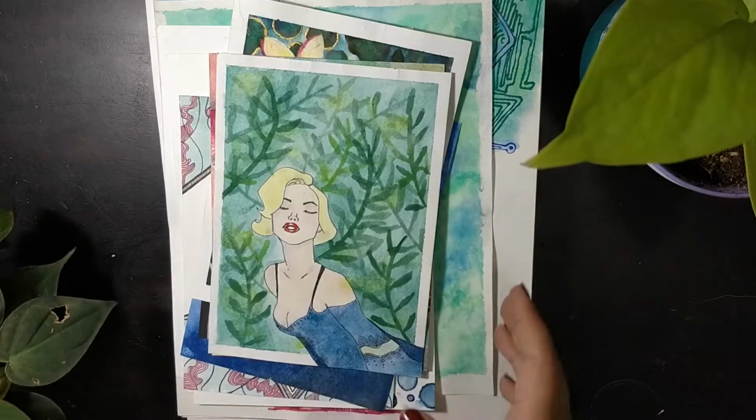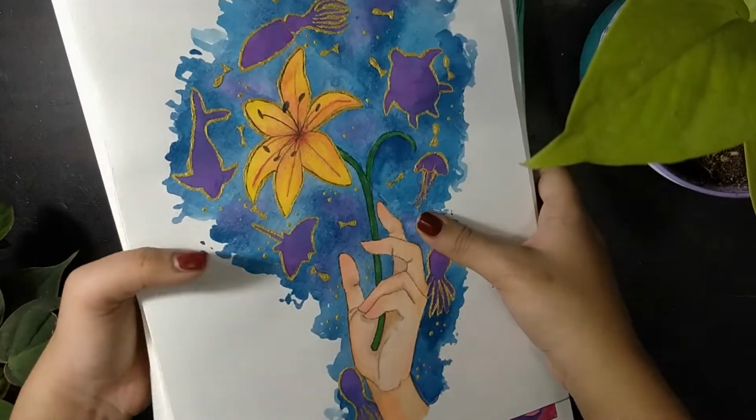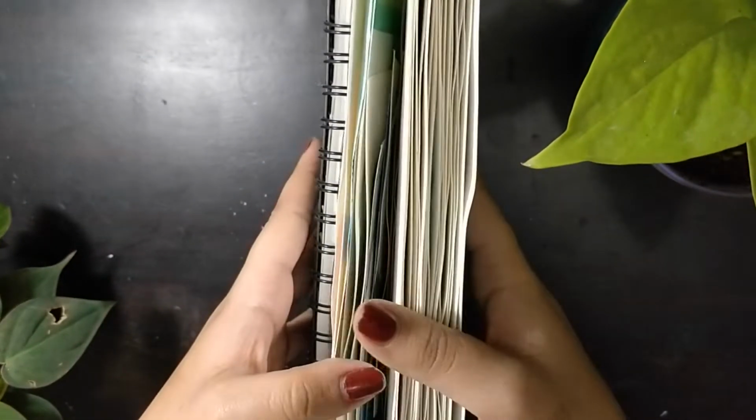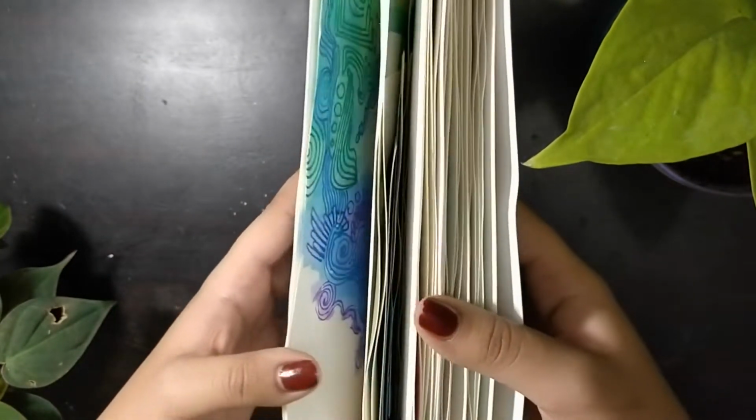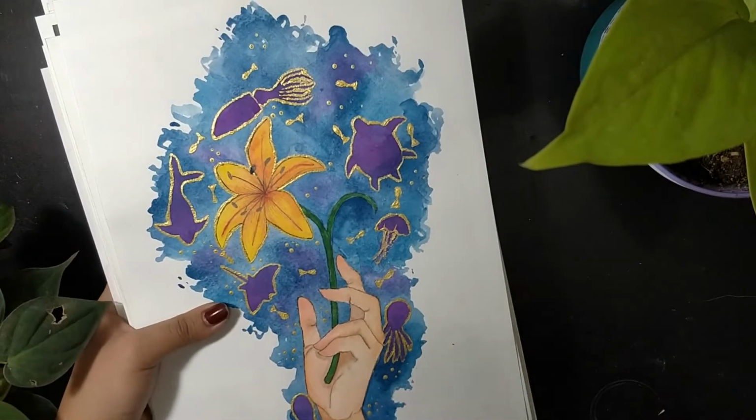Hey guys, it's Amber's Koi Pond, and today we are doing a flip through of 50 watercolor paintings from beginner to advanced level. So these are all the paintings that I've accumulated throughout 2 years, and let's get into it.